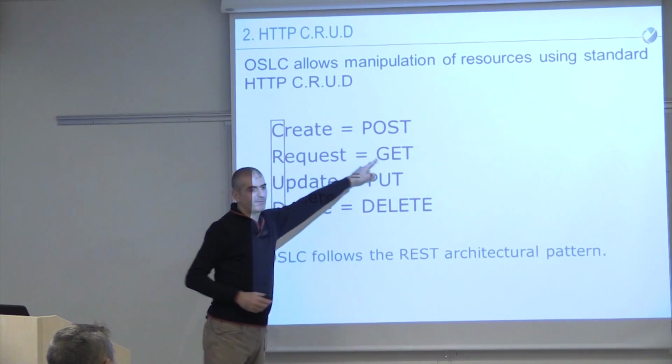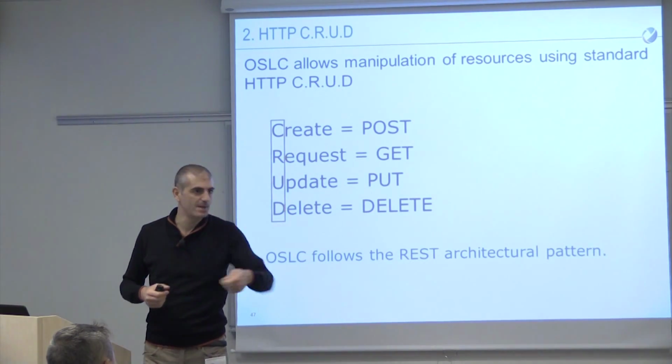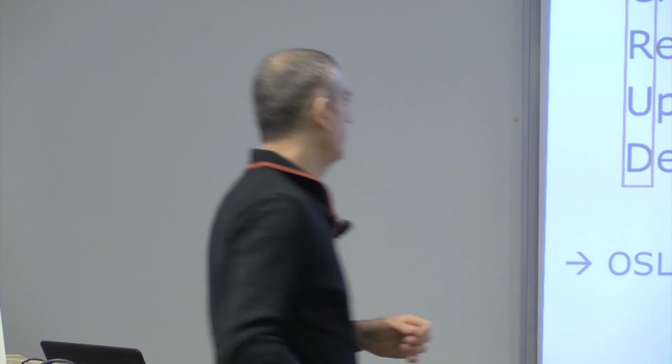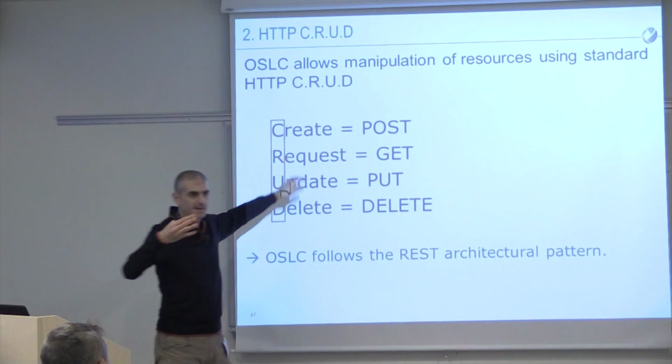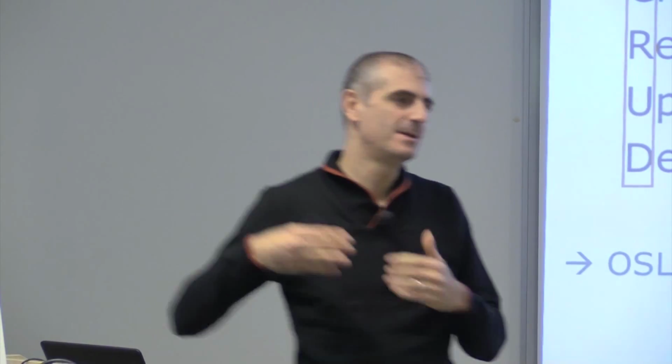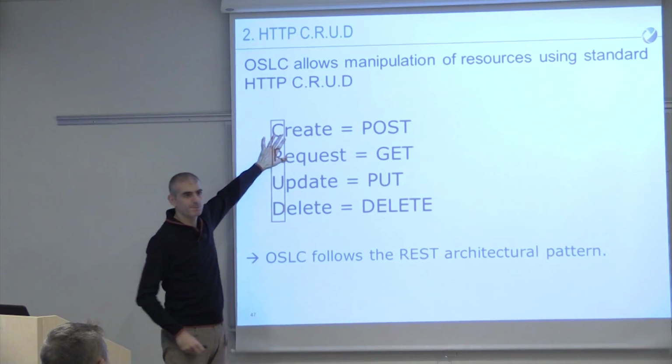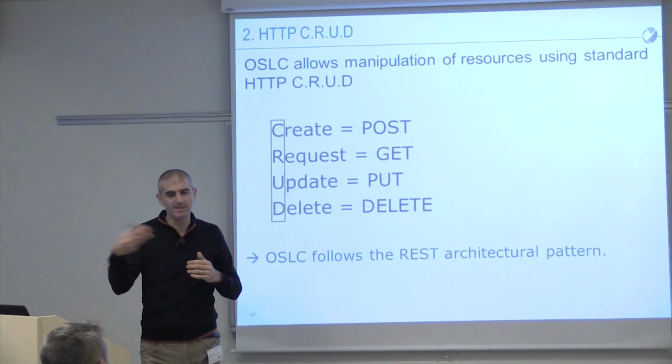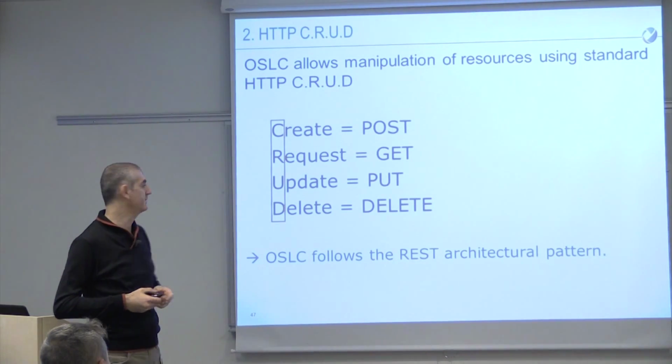When you read a resource, it doesn't matter if you ask for it 100 times, you're not affecting the state of the server. But if you do a POST, you're creating an account, so you're actually doing something on the server side. So if you do a POST 100 times, you're actually creating 100 posts. That's why you should use the right verb to indicate the right information to the server.